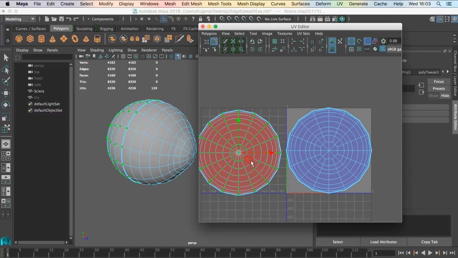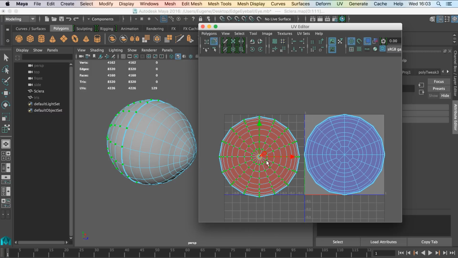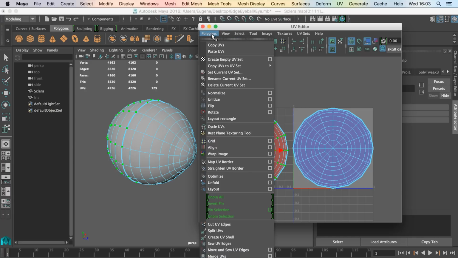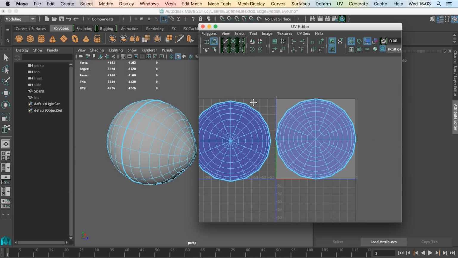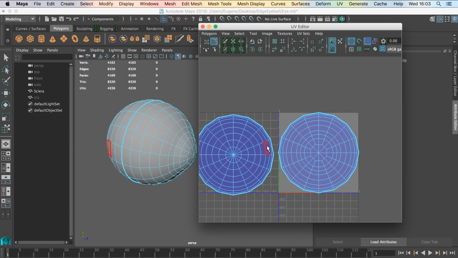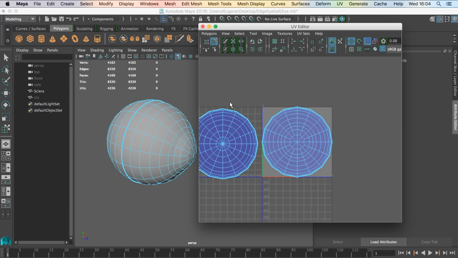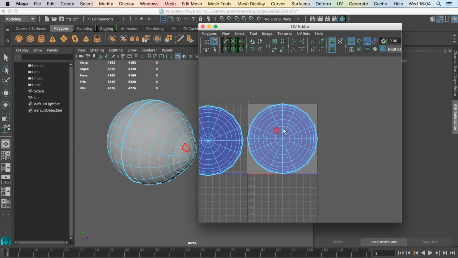Basically this means that this is inverted. So before we proceed, let's flip it, go into the polygons menu, flip, and everything is nice and blue now. It's actually not important in this case, but it's a good habit to have everything appear blue because it indicates that it's not flipped.